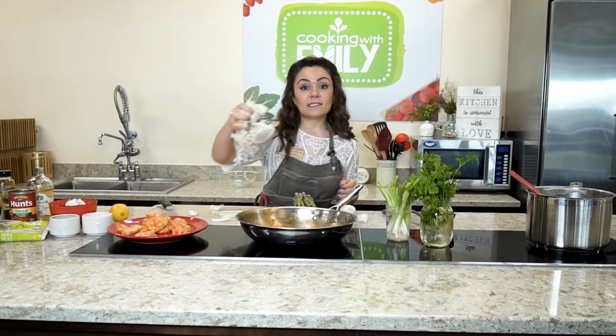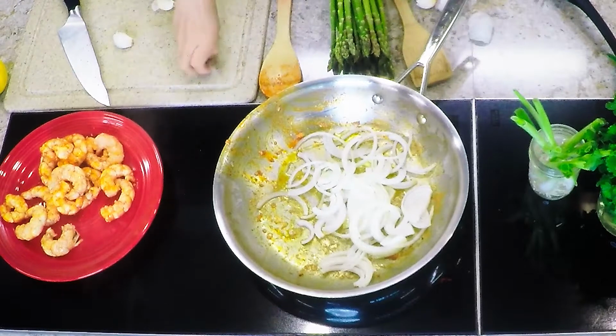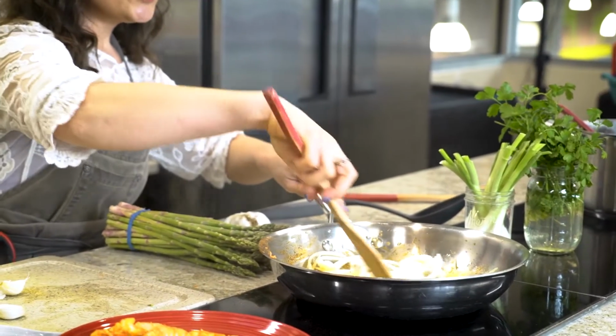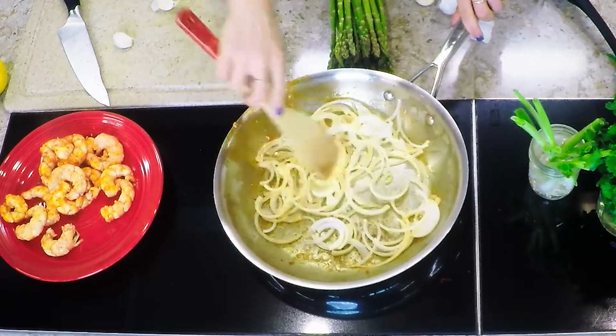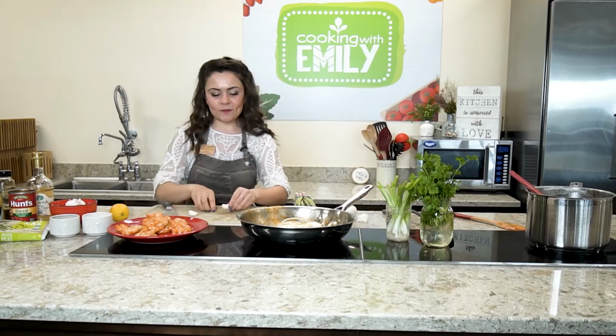So we're gonna add in this sliced onion right to the pan. Beautiful. Switch out spoons, there we go. Lovely, so kind of stir that all in, break up those pieces. Looking good already. Yum. Okay, so now we're gonna do some of our fresh garlic.